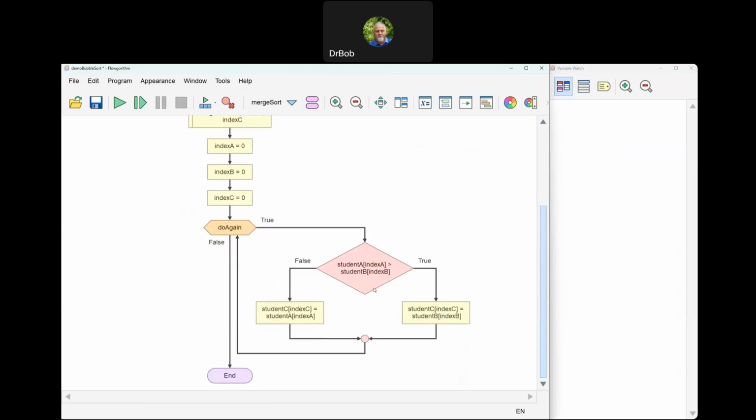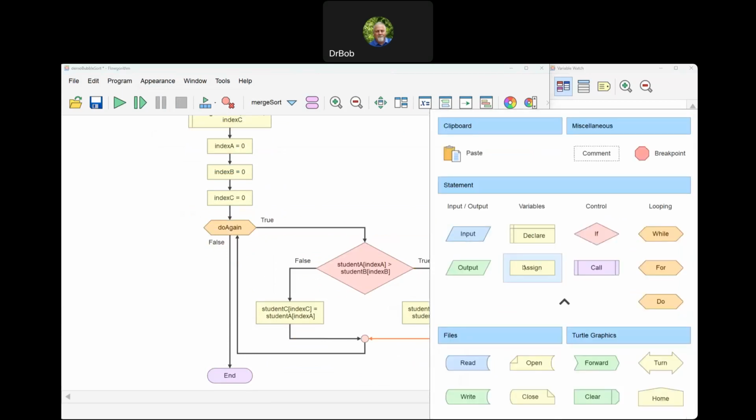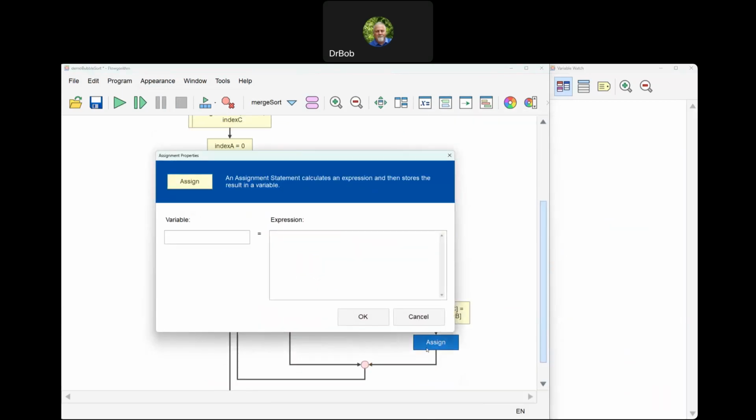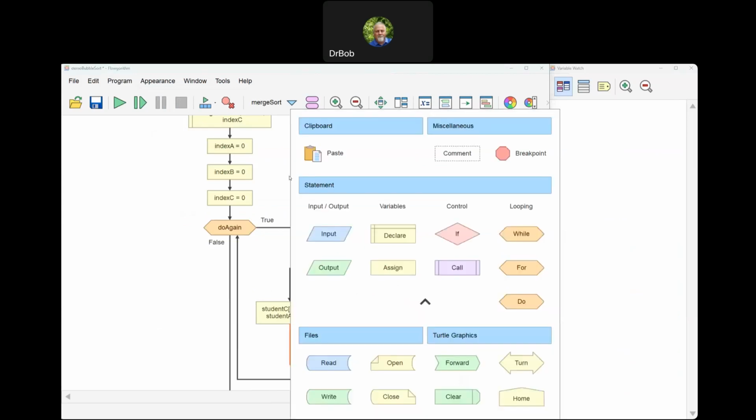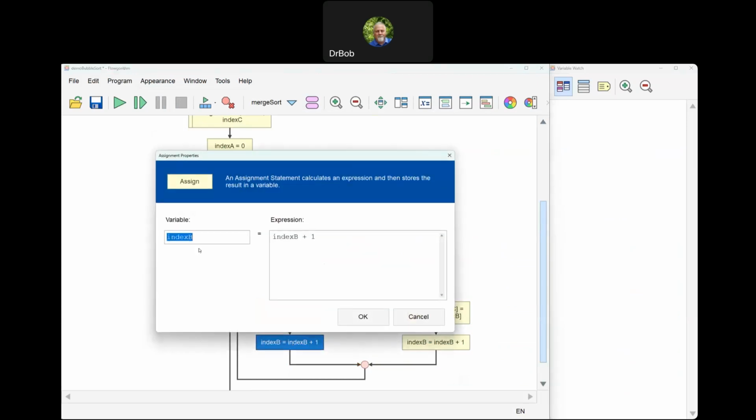In this case, if I'm moving student B, I want to increment student B index. Index B plus 1. And I want to increment index C. I think I can probably copy that, do this over here, paste it, and change it.